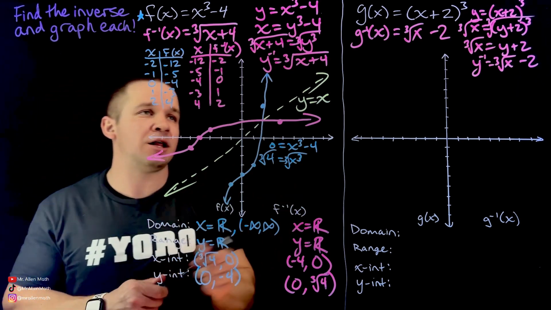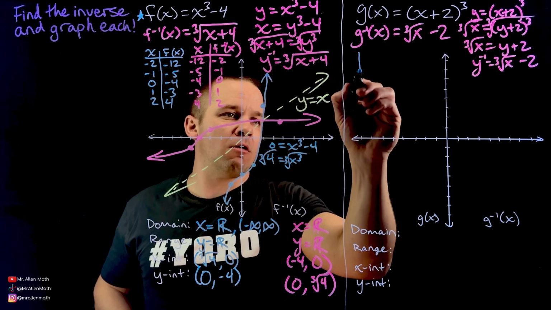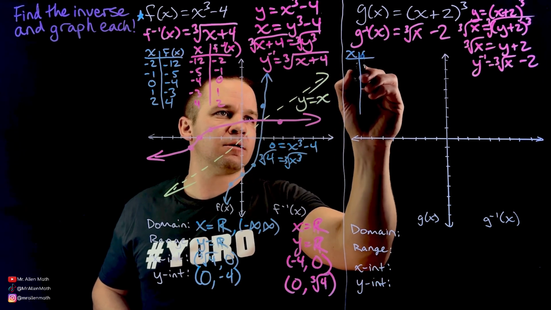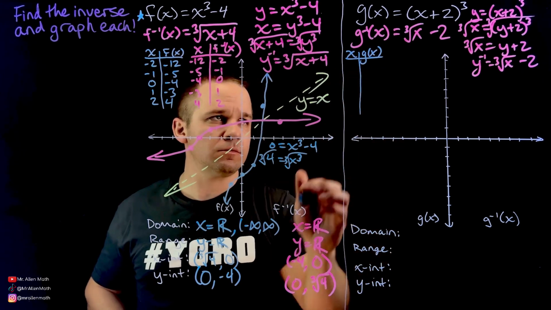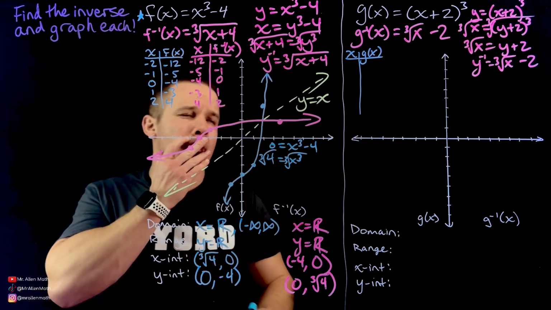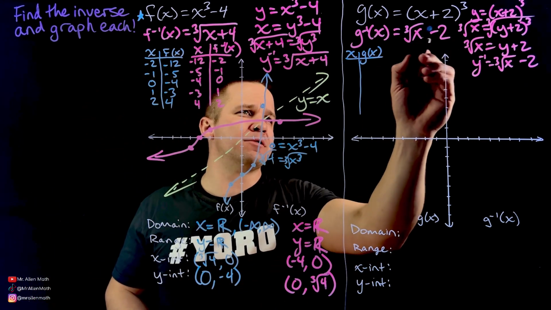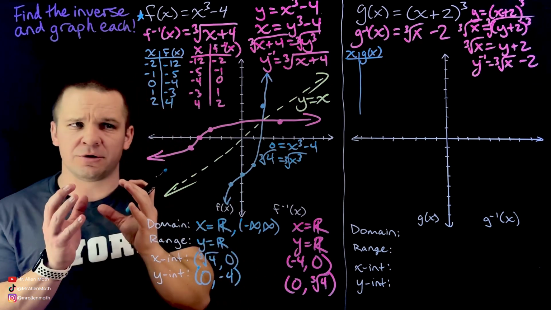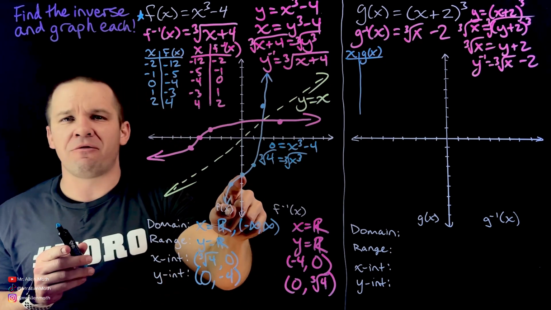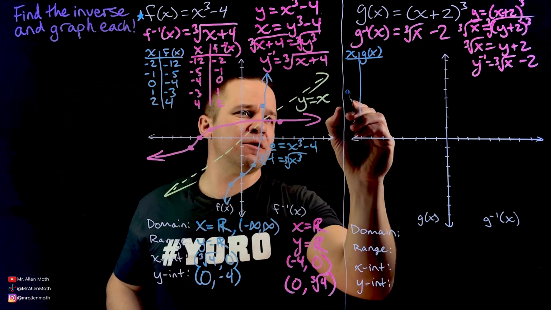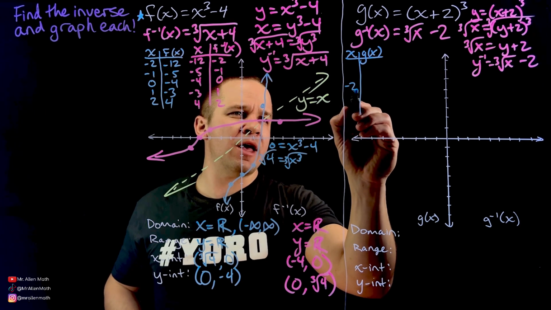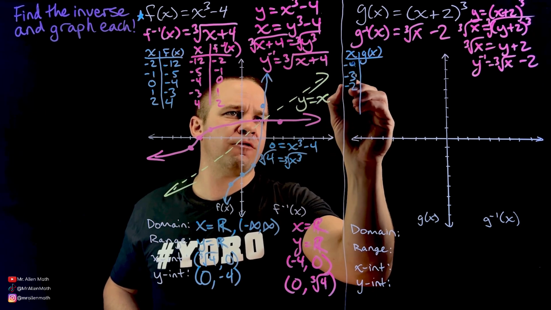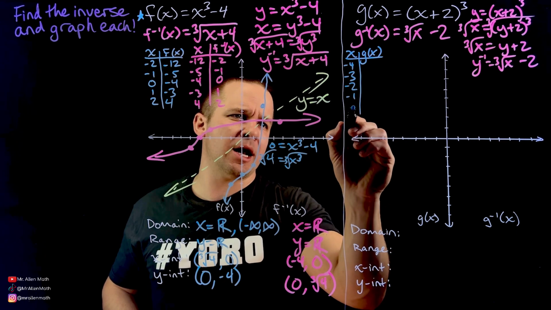We'll do a t-chart again, I think. It's a wise idea. So I'll get the blue one going here. X, g of x. So let's see here. I'm thinking I want to make this part right here 0. That'll be where I center this graph around, right? That's where that inflection happens. So I'll put negative 2 here. That'll make it 0. And then we can go to negative 3 and negative 4. Here we'll go to negative 1 and 0.